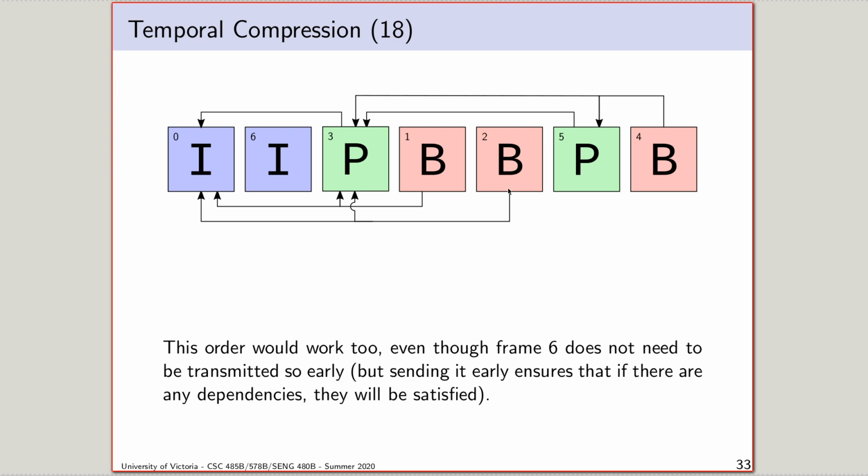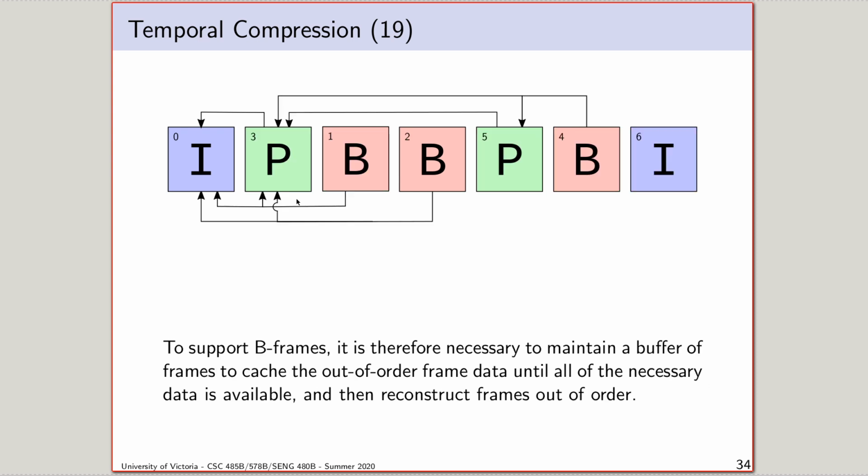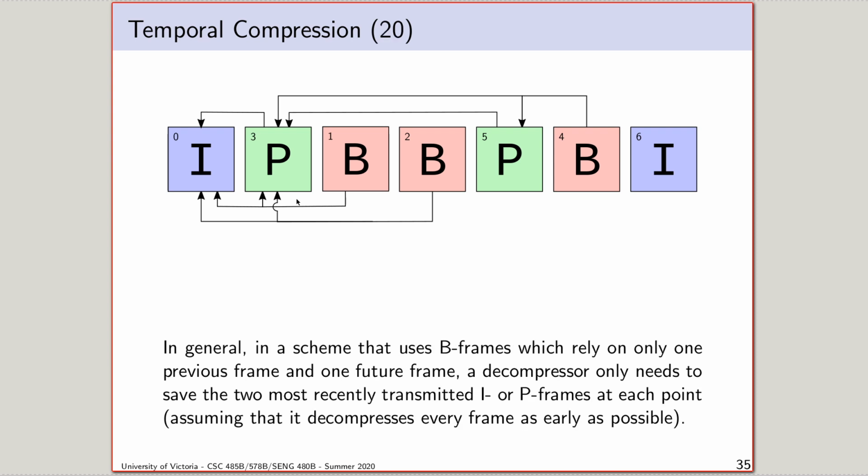But there are multiple orders that would work. There are also orders like this one where, notice how frame 6, nobody needs frame 6 yet. But transmitting it extra early might make it easier for me later because maybe I do need it for something and I don't know yet. So I can transmit it as early as I have it, pretty much. So to do this, the decompressor does have to maintain a buffer of frames in progress to keep all these out-of-order frames until they're ready to be sent out, but also to have them around in case I need them to compute some sort of a difference.